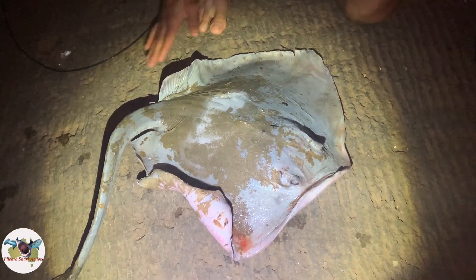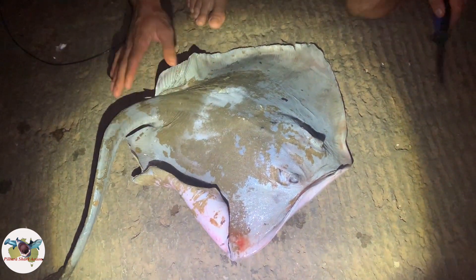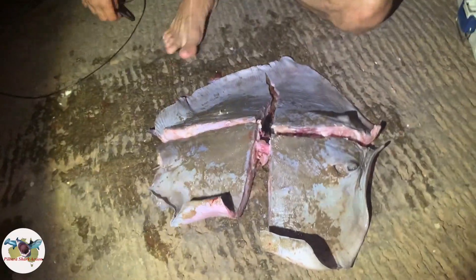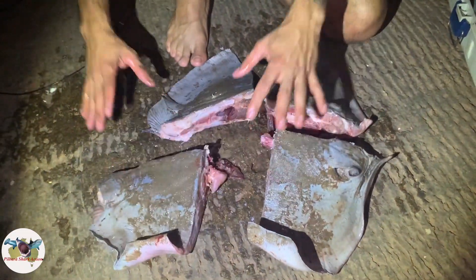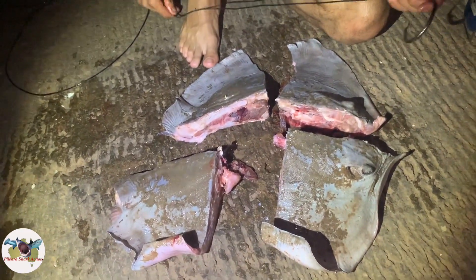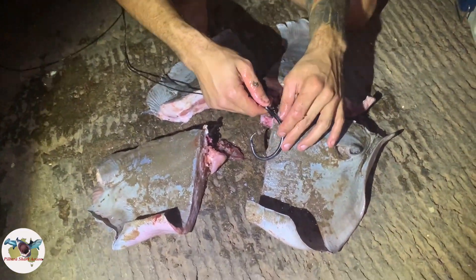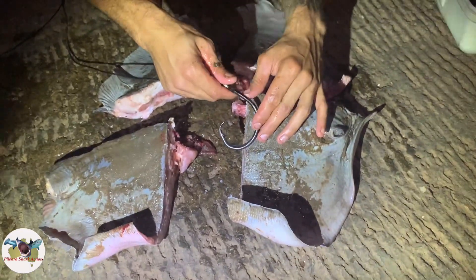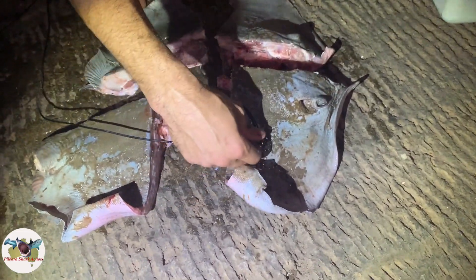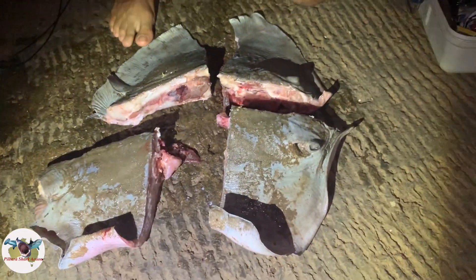For those who are new to shark fishing and want to use stingray as bait — it's good bait but a little bit tricky. What you want to do is cut them in half depending on the size, then cut them across into quarters. That gives you perfect bite-sized pieces for the sharks so you don't have to worry about them chewing too much — you're gonna set the hook straight away.